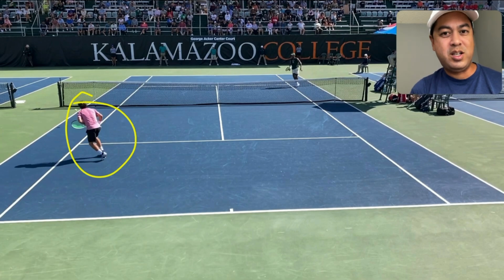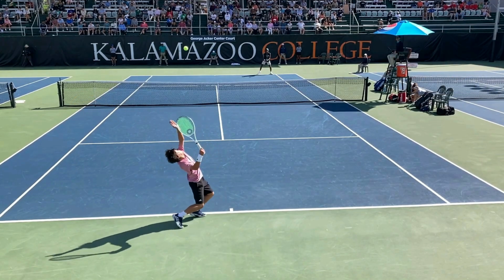It looks so seamless, so smooth. And if you could just copy some of that, wow, you're going to have a very good forehand drop shot.